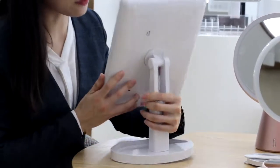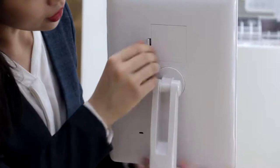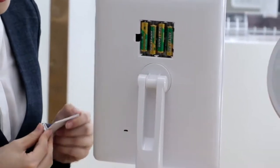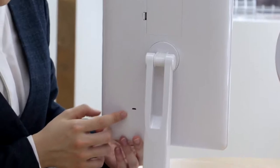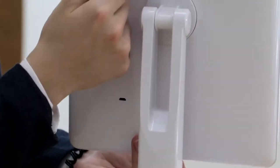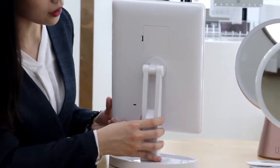And here you can see on the back, this is their power. You can see it can be powered by batteries, 4 pieces of A batteries. Or you can power it by USB charging. You can choose battery power or USB charging power for your mirror, whichever one is convenient for you.